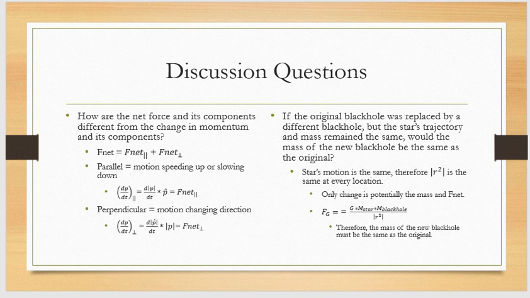And in order for the trajectory to be the same, momentum and velocity must also be unchanged. So, according to the universal law of gravitation, the gravitational force has to be the same as well. This means that a different value for the mass of the black hole cannot be found because the trajectory is still the same.